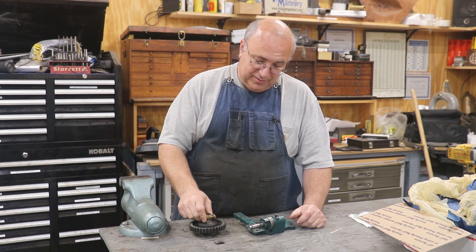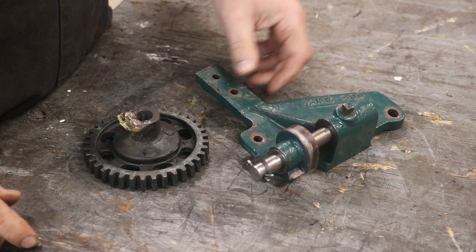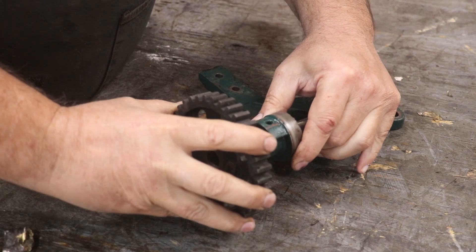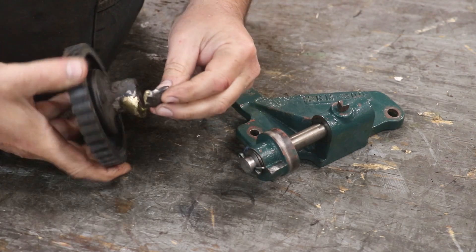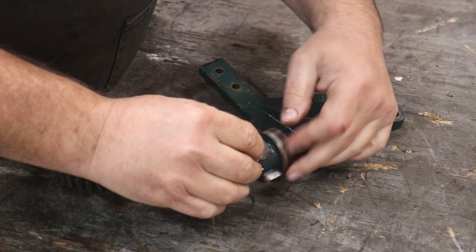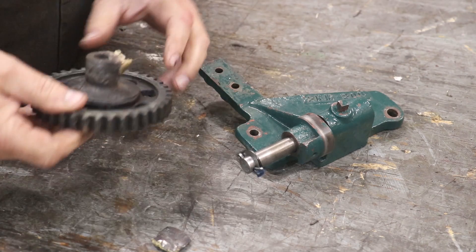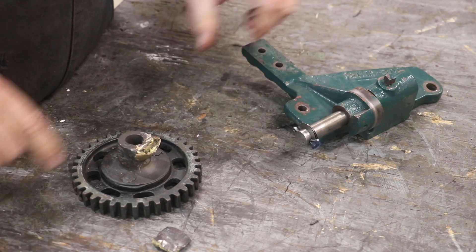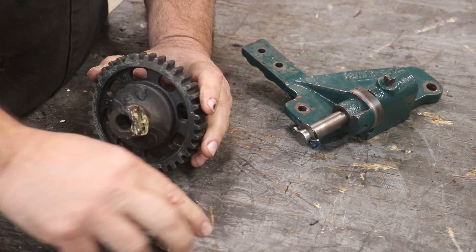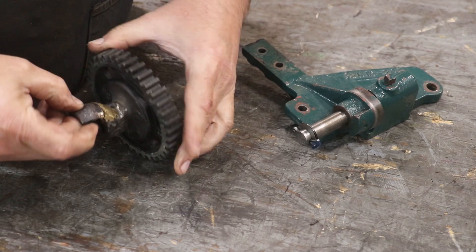Let me zoom in here and kind of show you what we got to work with. So he sent me some pictures. There's this gear here and it kind of engages on this piece here somehow or another. And there's a tab that is on this gear that engages with this right here. And this is a cam-shaped lobe there. I think that's what fires the magneto. What is important is the job at hand. This is the gear - it's got a casting that's kind of riveted to it here. And this piece here is supposed to be on there kind of like such, and it has broken.